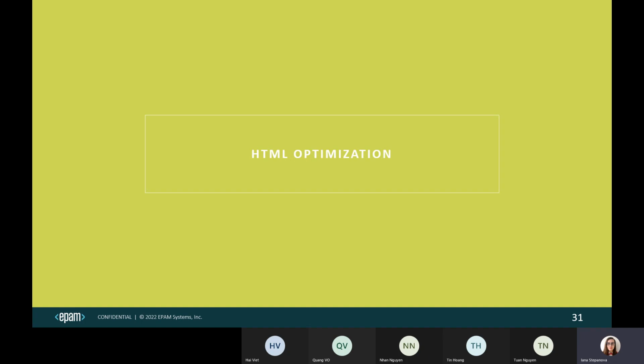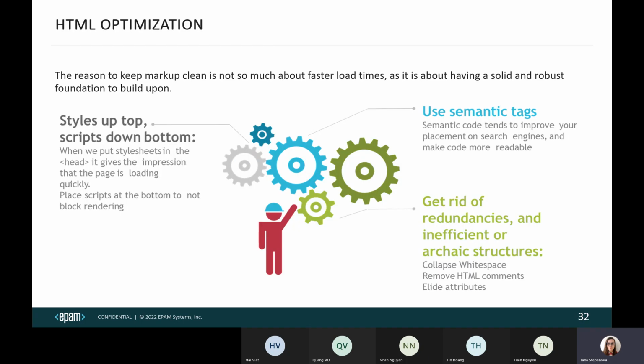Next, HTML optimization. What can we do here? We can be using semantic tags, and we can also get rid of redundancies and inefficient or archaic structures. When we are minifying our HTML, we can be collapsing white spaces and removing HTML comments, like all commented code, when you are building your application using module builders such as Webpack or Gulp.